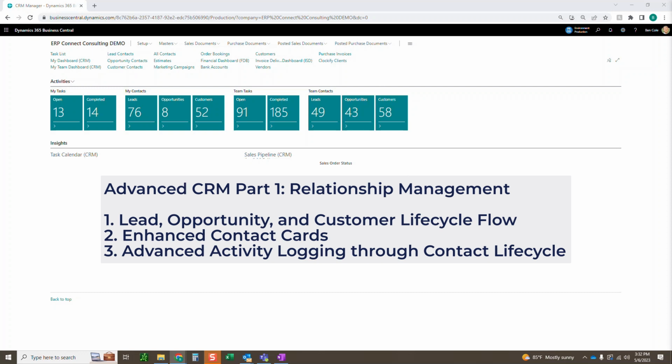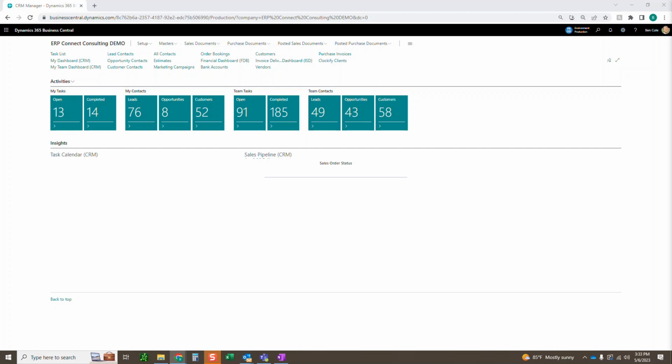Now, the goal for our advanced CRM tool is to give those clients in the SMB market a seamless application that works in Business Central. So no integration needed to third-party tools, and it takes the current functionality and enhances it with functionality, dashboards, and visibility, making your life easier as a sales organization. We've taken a lot of the functionality that exists in other CRMs and pre-packaged it, directly baked it into Business Central, and have tried to give you about 90% of what most people ask for at a tenth of the price. So with that, we're going to jump right into our advanced CRM tool with the relationship management aspect.